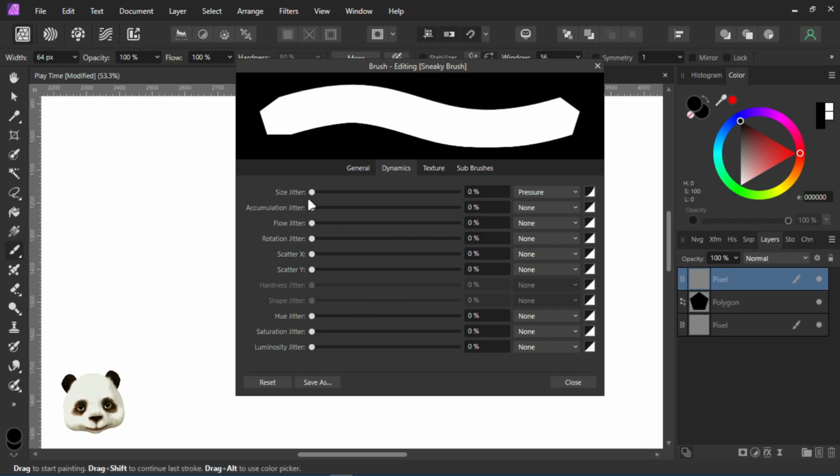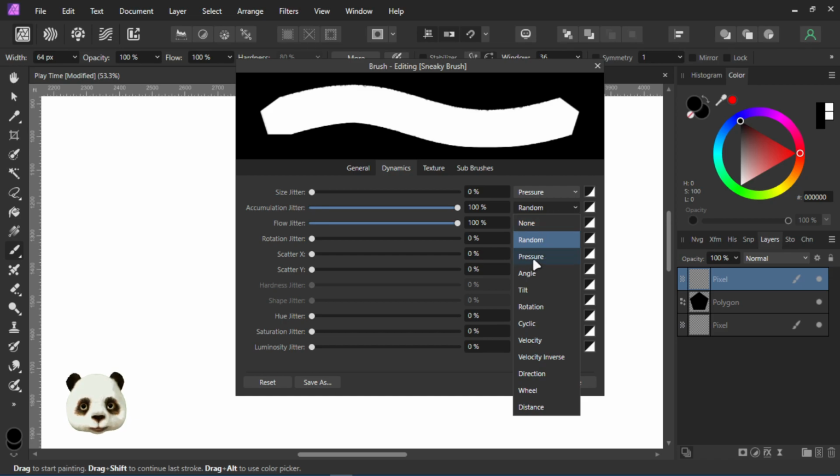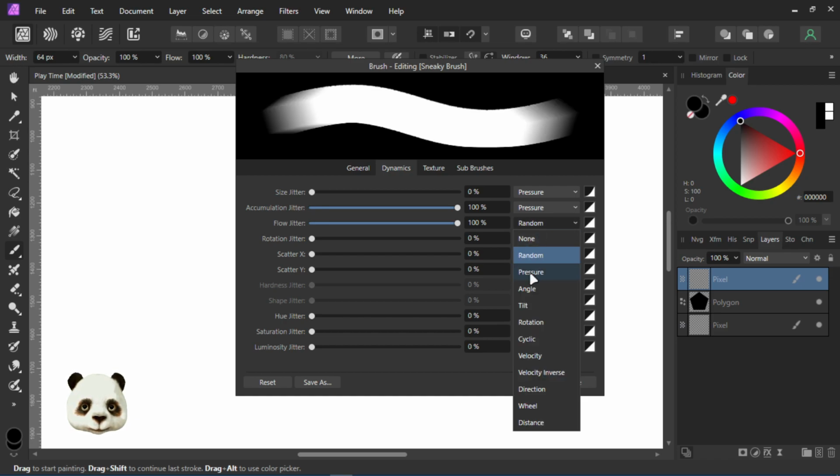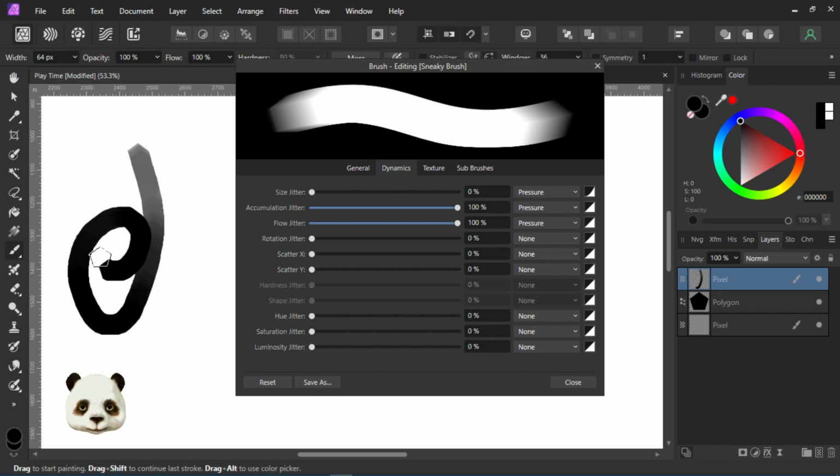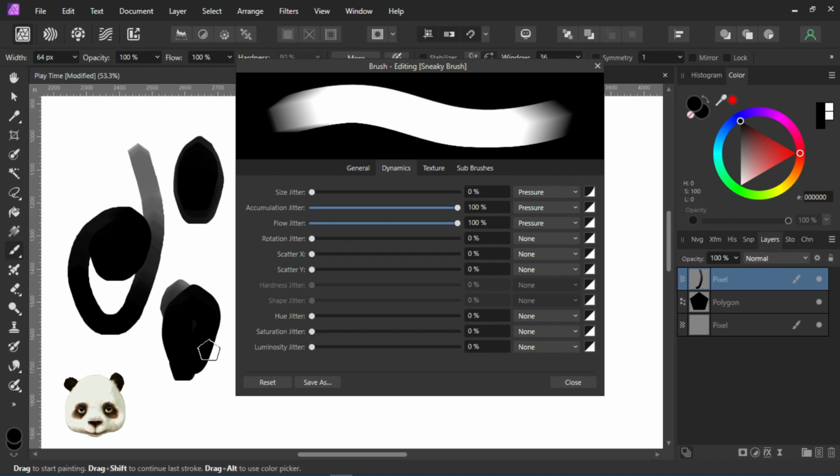Dynamics means, for example, if I'm gonna give accumulation and flow, and I set this to pressure. Now if I gently click, you see, and I apply pressure, bam. So this is how we achieve those interesting looking things with little textures in them. So okay, that's cool.